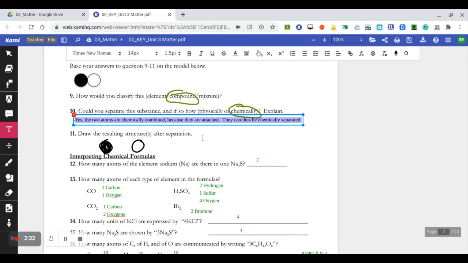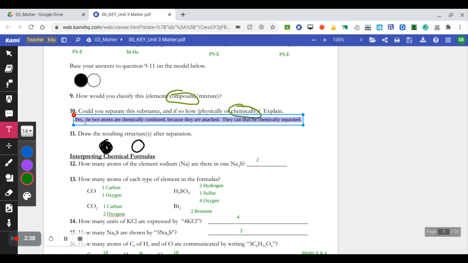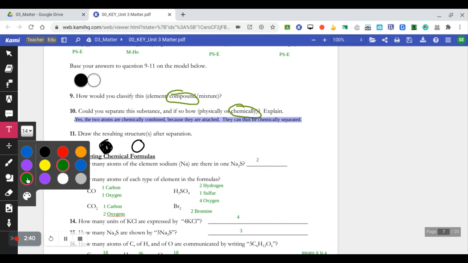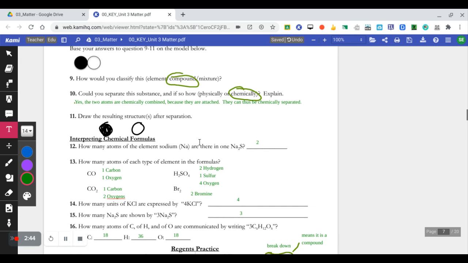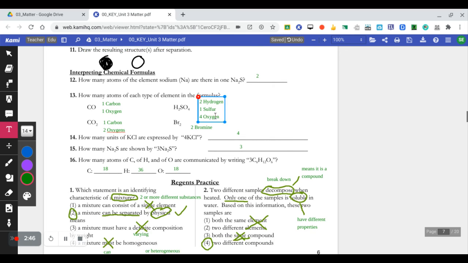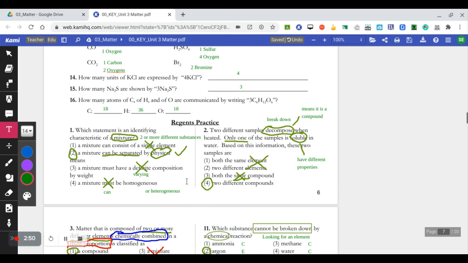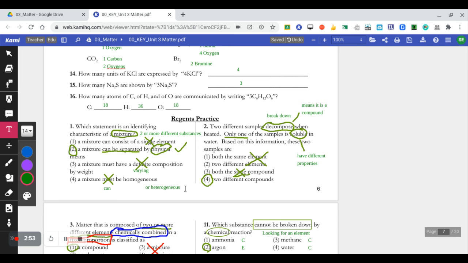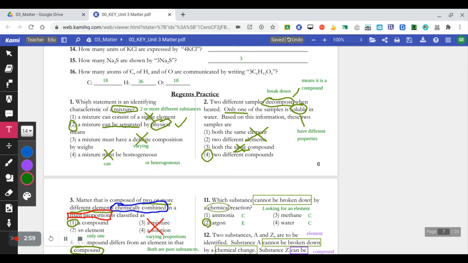Yeah, this can be green. So make sure you look at these answers. Change the color. Okay. Let me check if there's anything else here. Okay, here's the regions practice. Actually, I'm not going to talk through each one of these. I left some notes. So hopefully my notes are clear. Actually, they're not very clear at all.